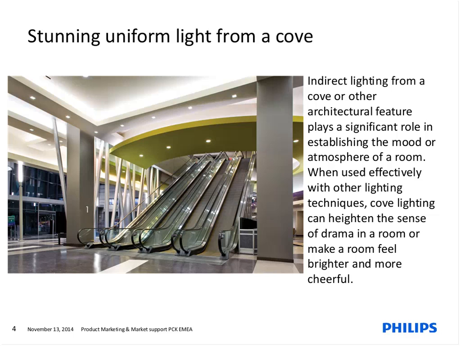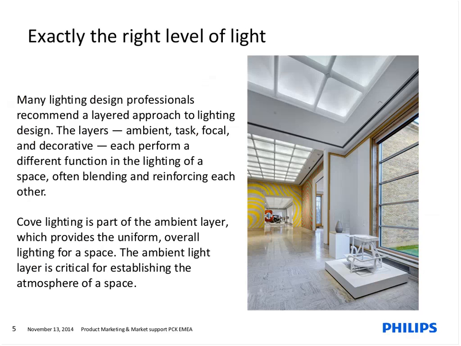At the same time, many lighting design professionals recommend a layered approach to lighting design. The layers, ambient, task, focal, and decorative, each perform a different function in the lighting of a space, often blending and reinforcing each other. Cove lighting is a part of the ambient layer, which provides uniform overall lighting for a space. The ambient light layer is critical for creating the atmosphere of a space.